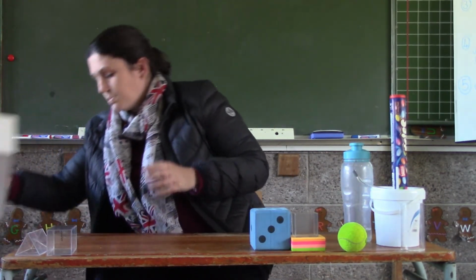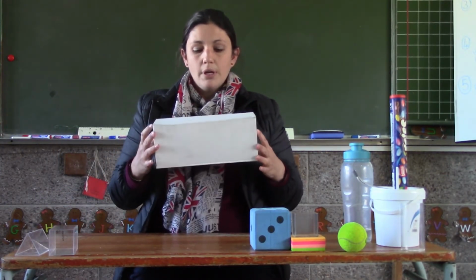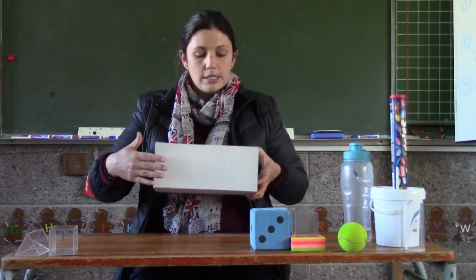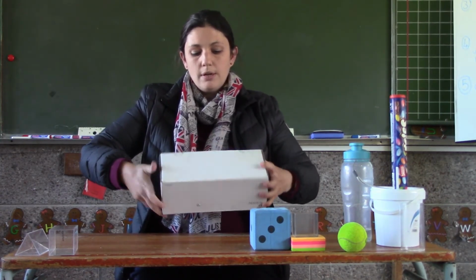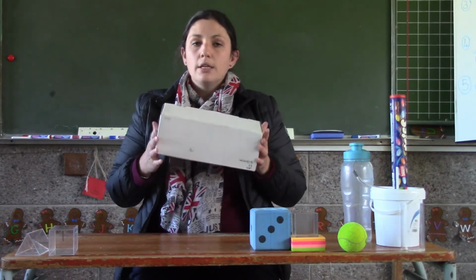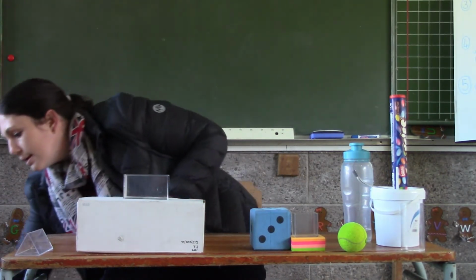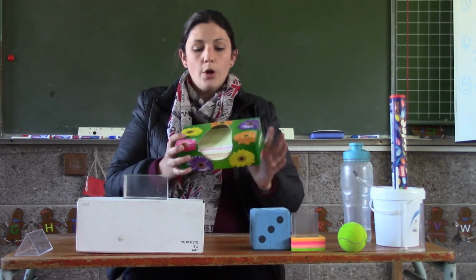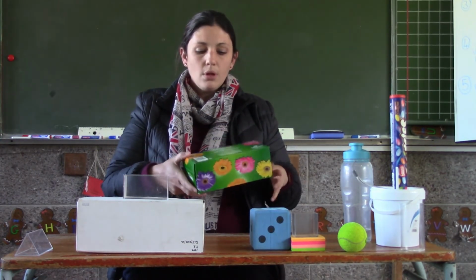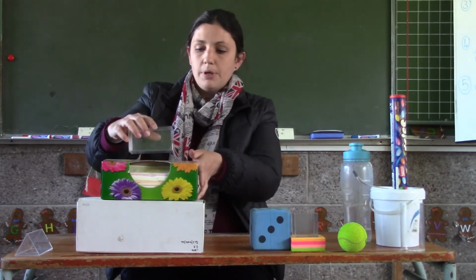Okay, this box here that I found is actually where all these shapes come from. If I look nicely at it, I can easily see this is a rectangle. 1, 2, 3, 4 rectangles. This is a rectangular prism. It's a bigger version of this one, like that. And I'm sure you've all got one of these in your homes. A tissue box. Also a rectangle over here. So it is a rectangular prism.